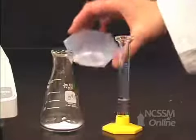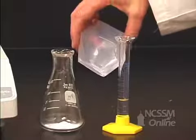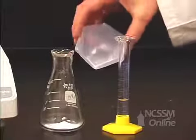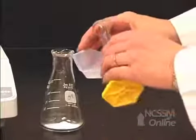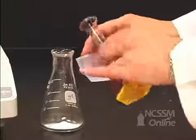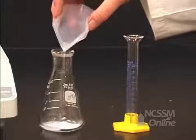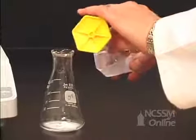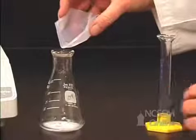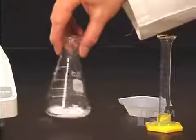As you can see, there's a little of our salicylic acid in our weigh boat. So in order to make sure we get it all in there, I'm going to pour the acetic anhydride here, swirl it around a bit, and then get all of it in my Erlenmeyer. And I want to mix.